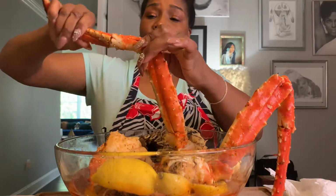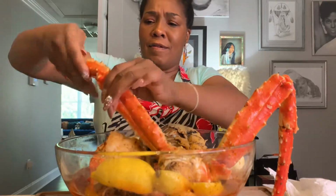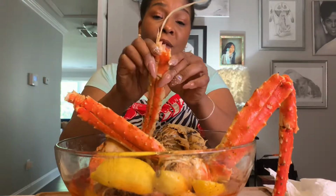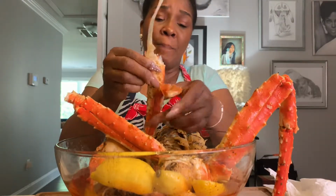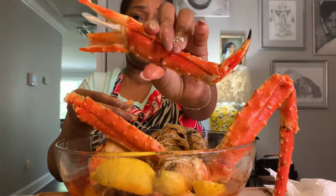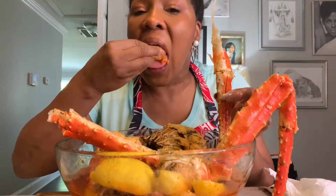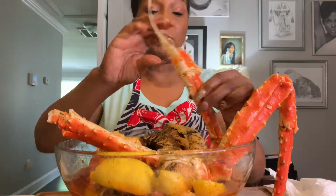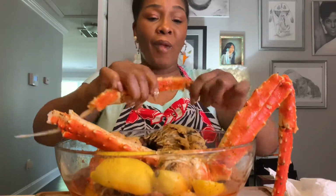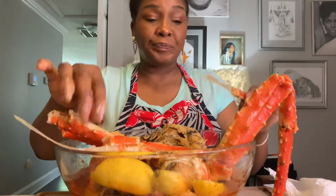Now y'all know, last time I did this, this king crab, it was a problem. But I bought these from Sam's. So they already have the cut in them. They split them for you on both sides. So hopefully this is gonna be. I know I say that every time. But this time, like every time I do them, they get a little bit better.